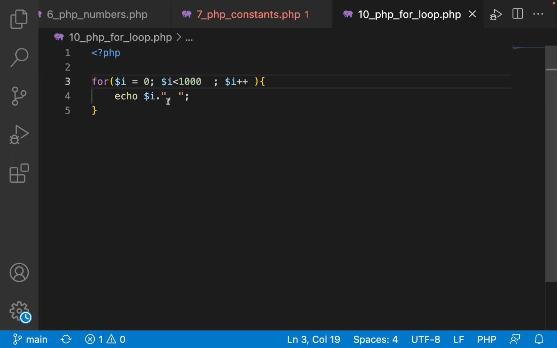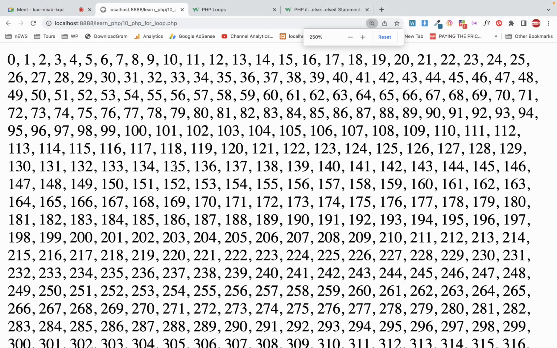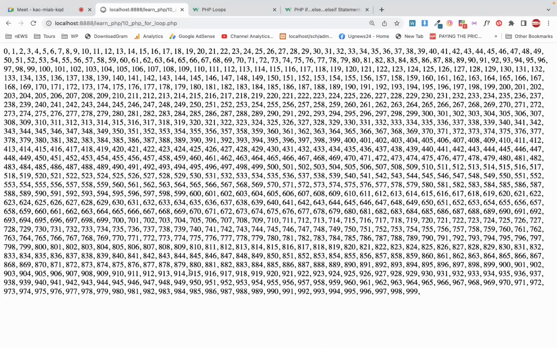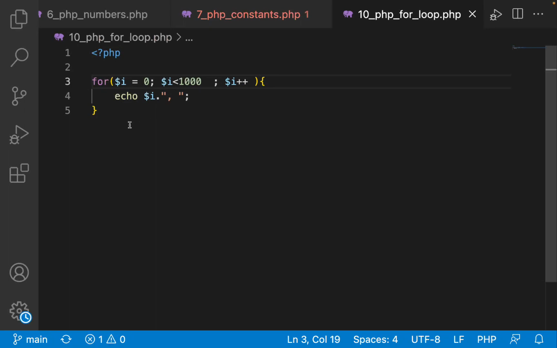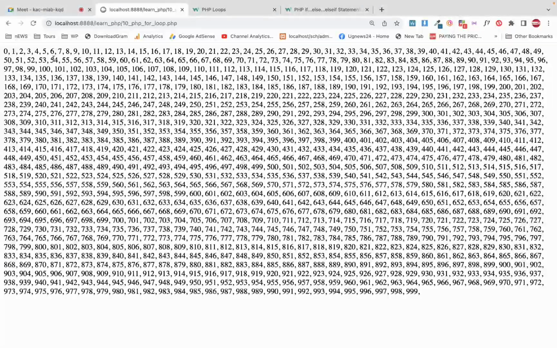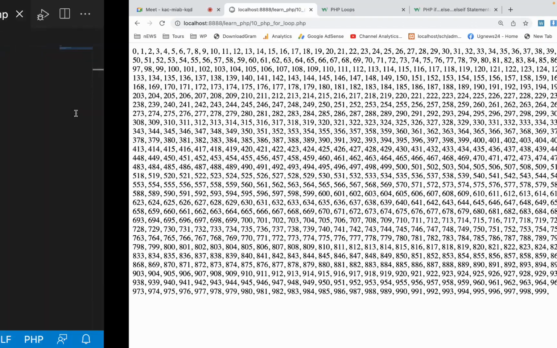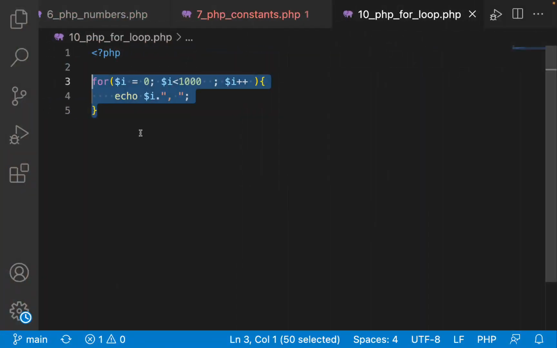So let us go ahead and run it, and you see what we've come up with. So I'll come here and refresh. You can see it did not even take a second to write 1000 numbers. But if they ask you to write them without a loop, it can take like 2 to 3 hours. It can take even a whole hour to write this. But you see, with just 3 pieces of code, we have a great result like this. So for loops are very, very important in creating systems, and as we proceed, you'll see that we really need for loops.